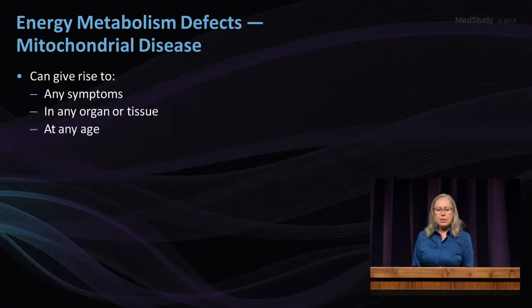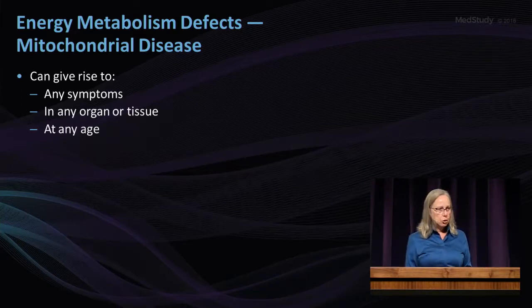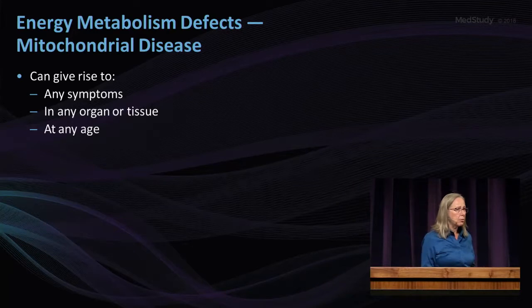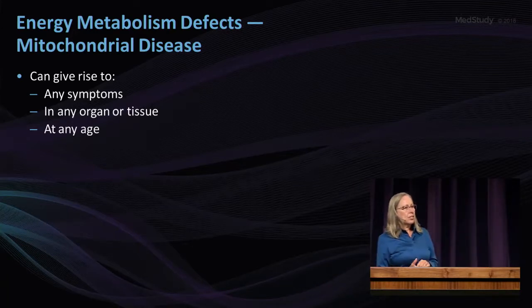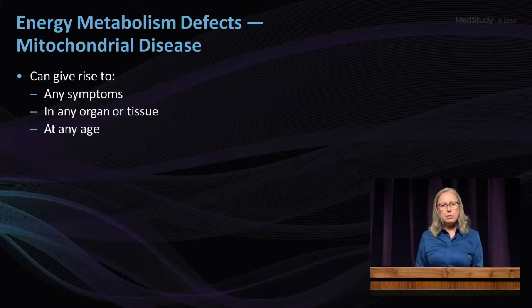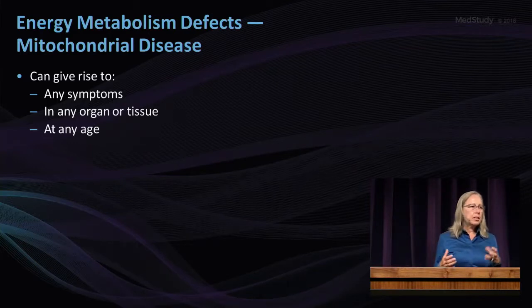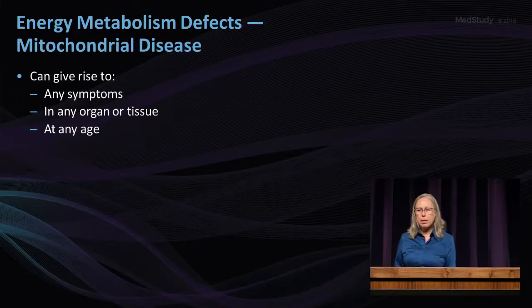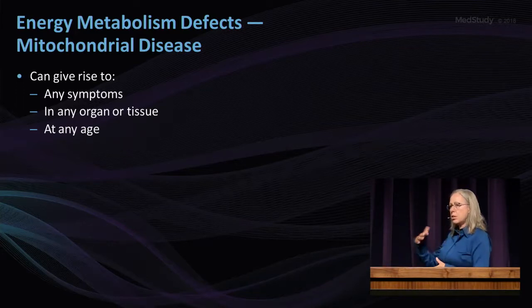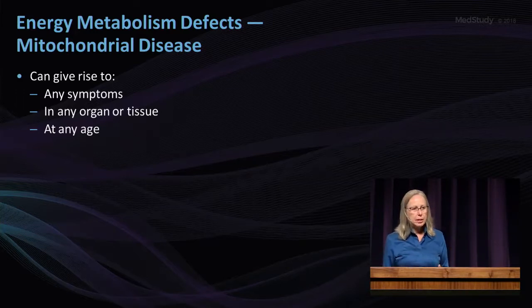Mitochondrial diseases can give rise to any symptom in any organ or tissue at any age. This is very unhelpful. So one of the sayings we have: you can only rule in a mitochondrial disease. You can never completely rule it out. If we think about it in a much more global way, aging is a disorder of mitochondria. The more dysfunctional your mitochondria become over time, the less efficient, the less muscle strength you have. All of those things can come along with the aging mitochondria.